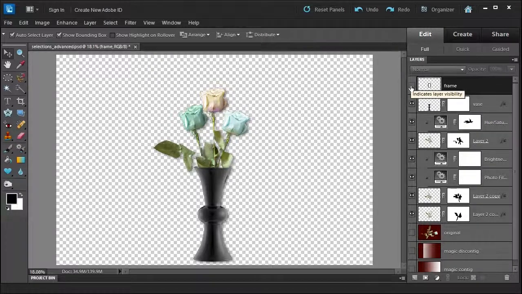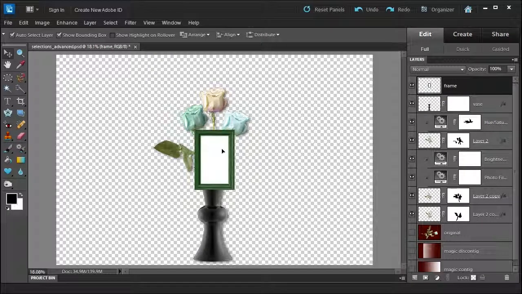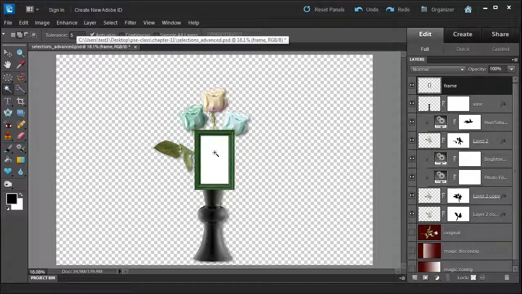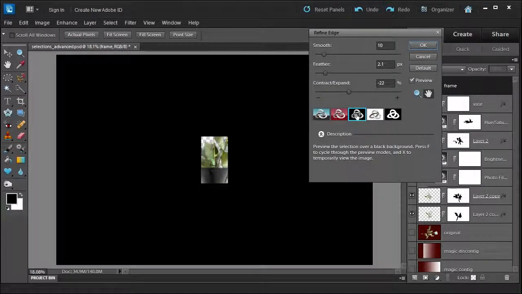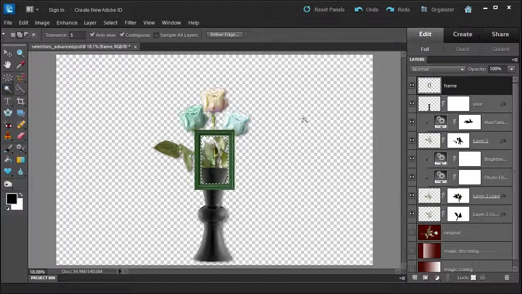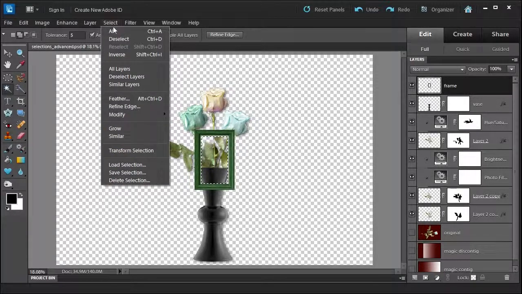We'll turn on the visibility of the frame, but we can see the frame is too small, obviously. And we have this white thing in the middle, and what's the quickest way to get rid of one color? Use the magic wand and just click in the middle. Oh, make sure contiguous is checked. And then you can press delete, and now delete the frame. And remember, you can look at refine edge and see how it would look. Click OK. Great. Now I'm going to select deselect.